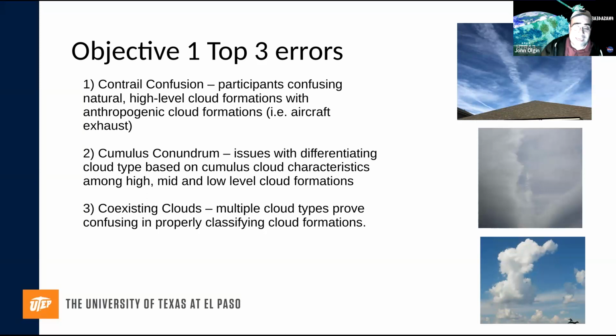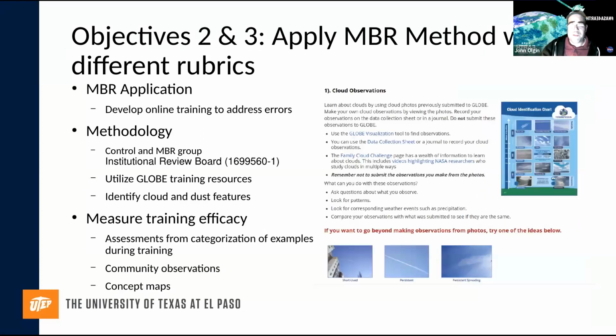Now, coexisting clouds. You can see that in the bottom right picture, this is just an example. You see cumulus, but off in the background, you do see some cirrus clouds. And when people see that perspective, they're looking at those issues, and you're like, geez, maybe that's a cumulus cloud, and maybe the ones in the back are cumulus clouds too. So looking at those kinds of responses, I figured there might be a way that we can address those through specialized training. And so that's where the model-based reasoning comes in.